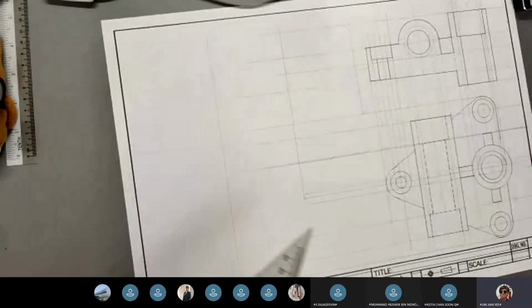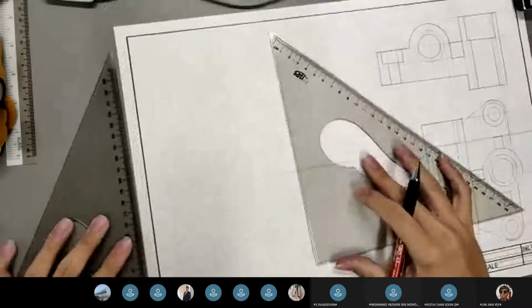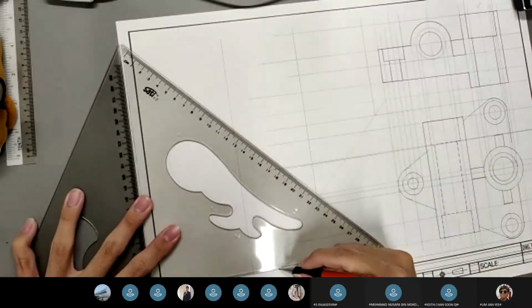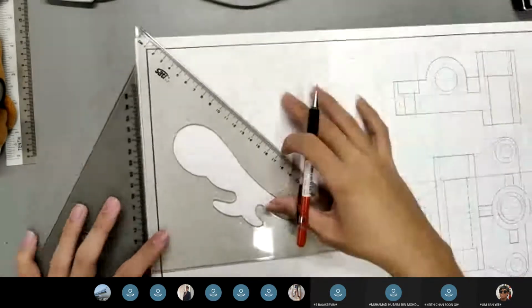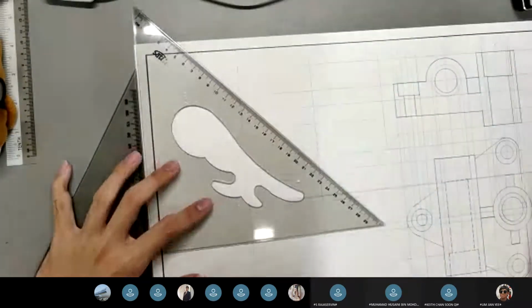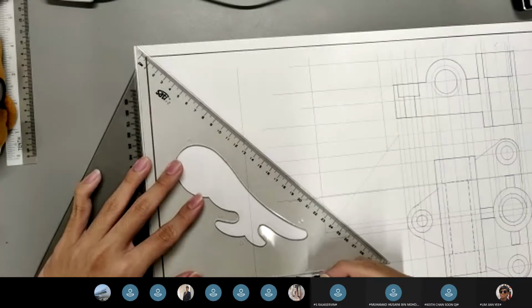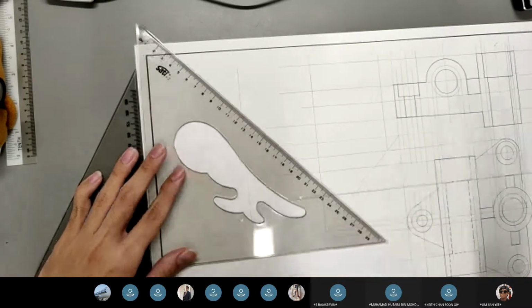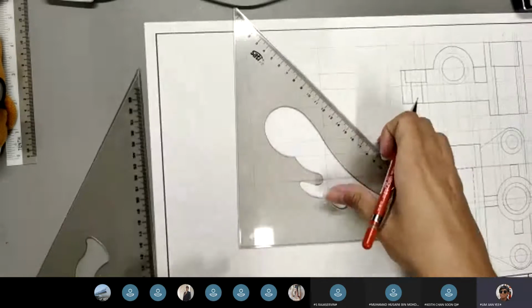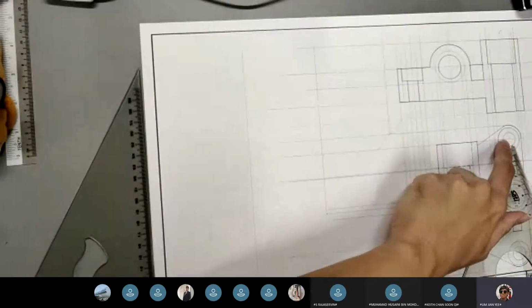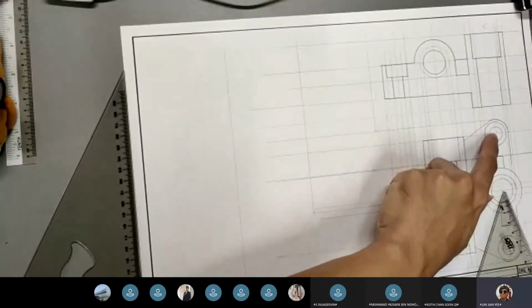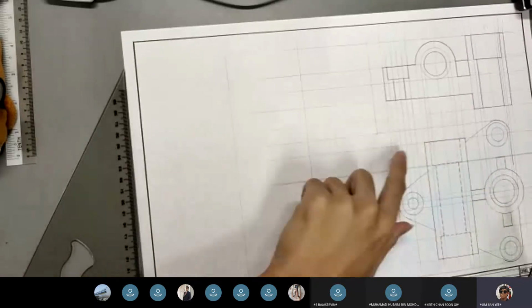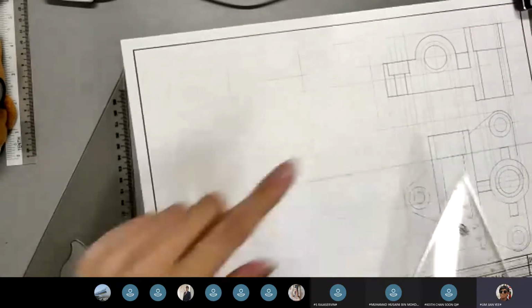Send the lines, some of them. Okay. What you want to do here is find the center points of the holes and just project it along this line.